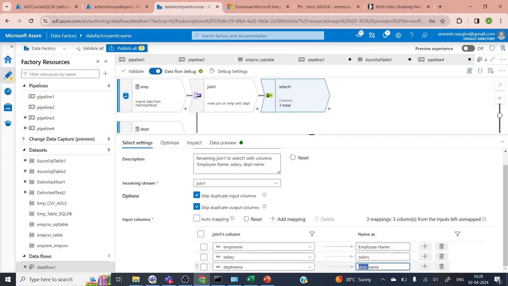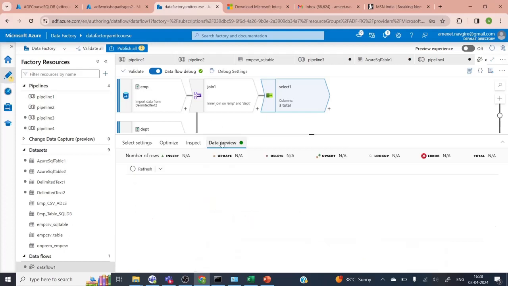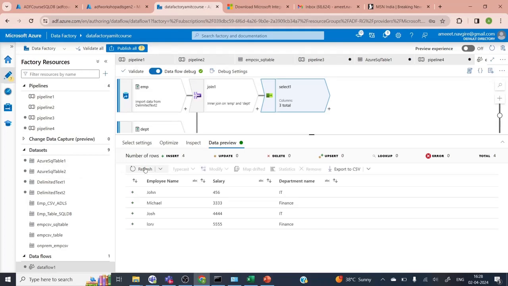This is how I'm going to rename the existing columns. Cool. And if I go to my data preview, it should only show me three fields now. Let's see. Wonderful. So employee name, salary, department, and we have also renamed our fields, right?